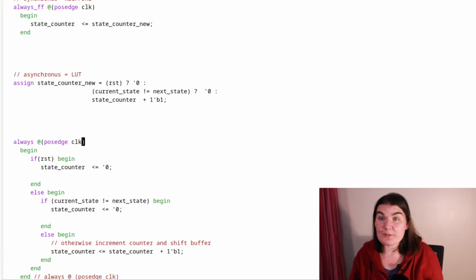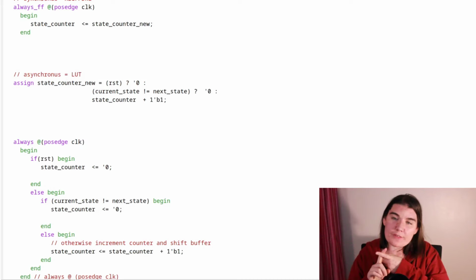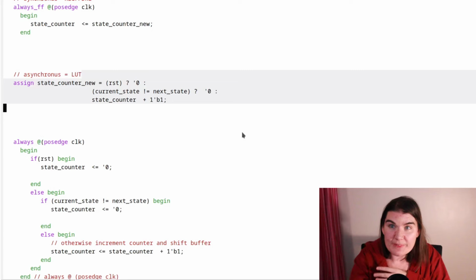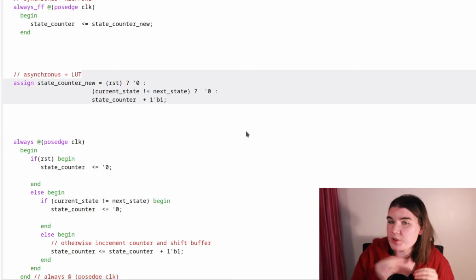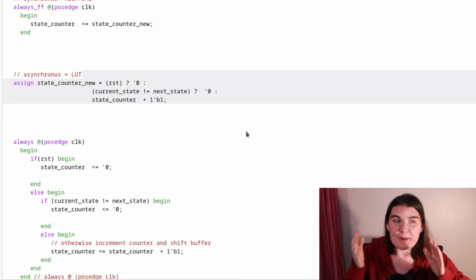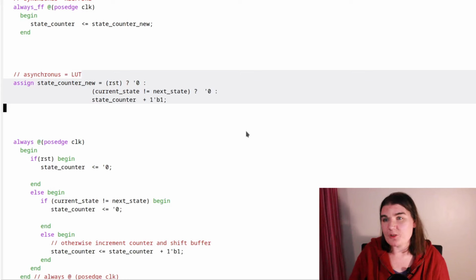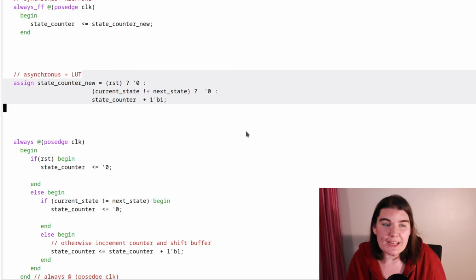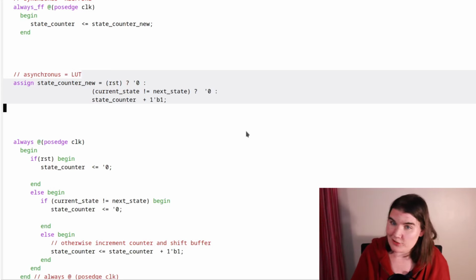So if we are to summarize what we learned, an always block has two functions. A behavioral function, which is how the signal is going to behave, aka this bit. And it also has a registered clocking function, which is to register the signals, which means that it creates a local copy of the signal so that you can use it. And it can also create a register in a loopback path so that it doesn't infer a latch.